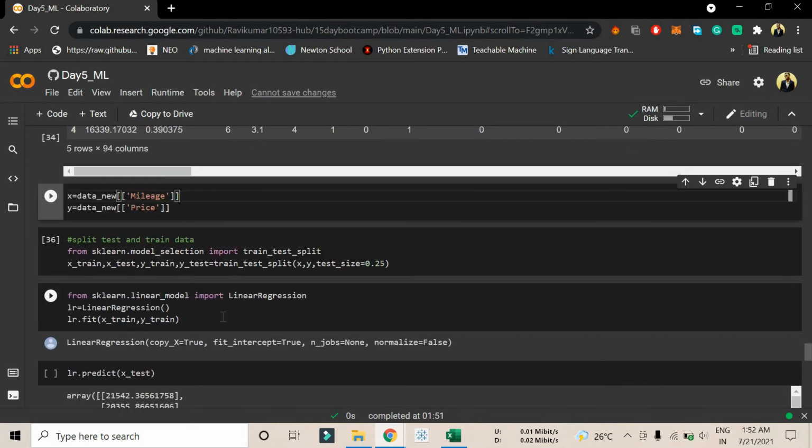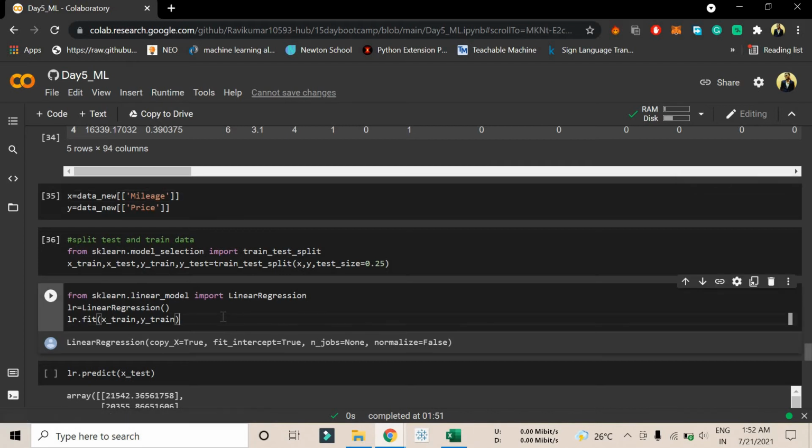I'm doing the same here, and as I mentioned, I have taught you what linear regression basically is. So what is linear regression? For the linear regression model, we have a simple line. For the theory concept, I will create a separate video so that I don't have to waste time here explaining theory instead of programming. I will create a good presentation and teach you how linear regression and all the machine learning algorithms work.